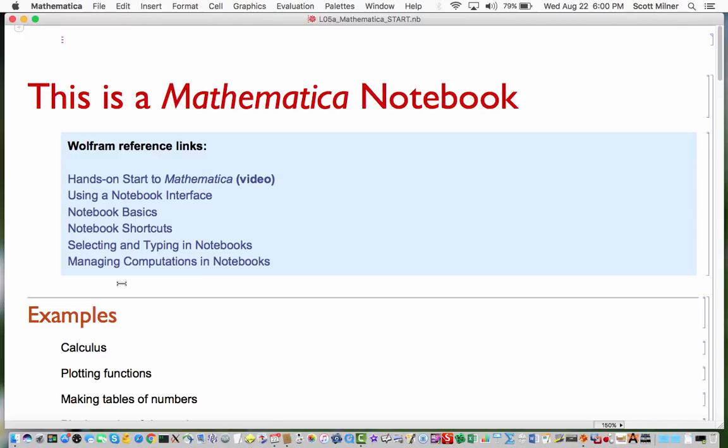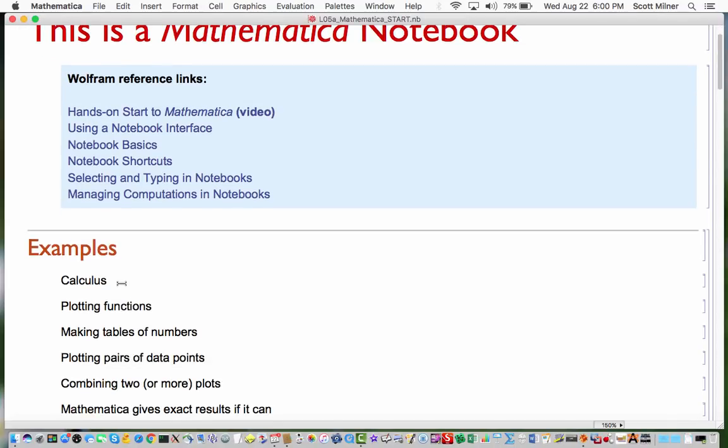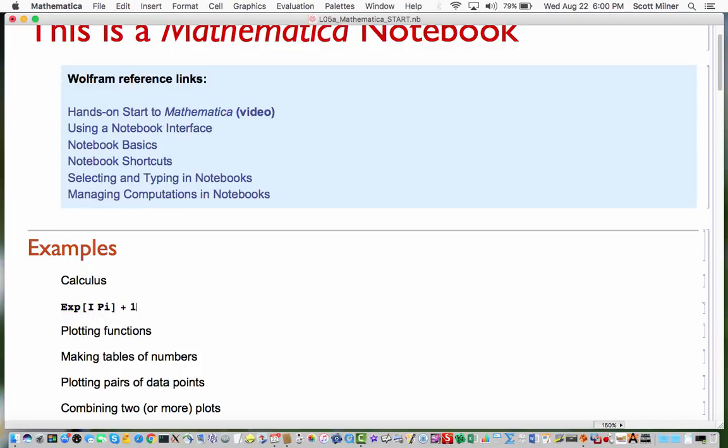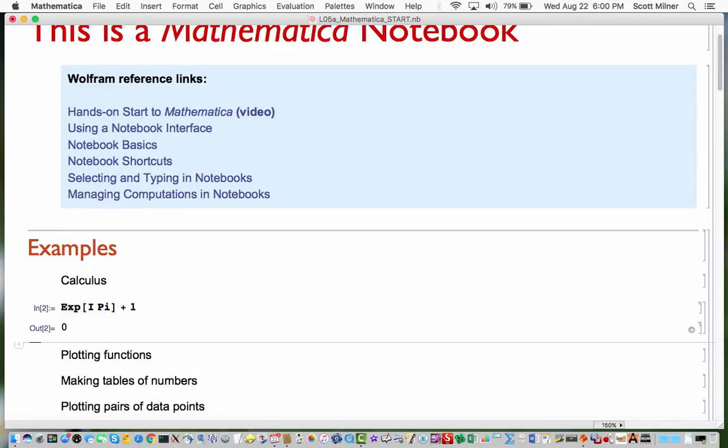Let me begin by giving some examples of the capabilities of Mathematica just to illustrate the breadth of its abilities. So for example, Mathematica knows calculus. So you can type formulas like e to the I pi plus 1, and it knows how to evaluate that as 0.